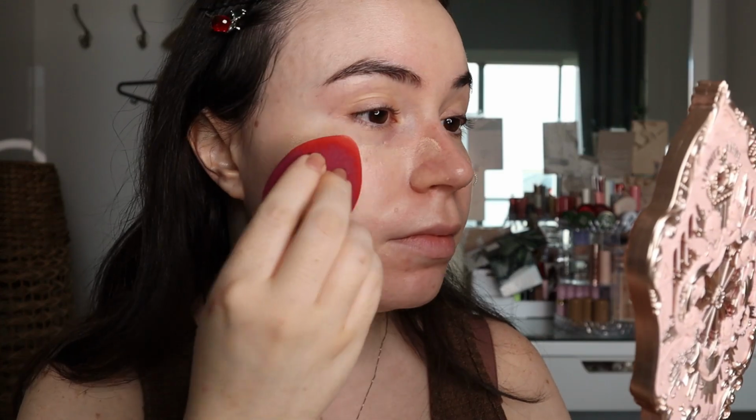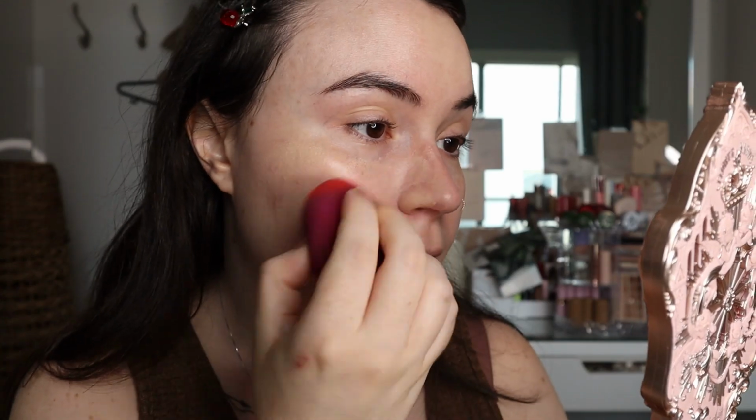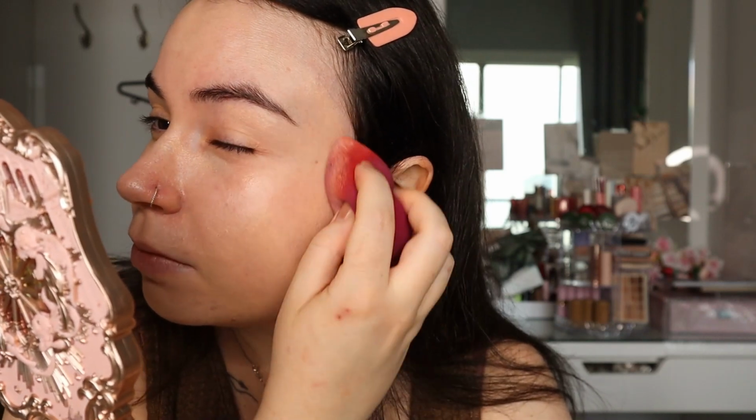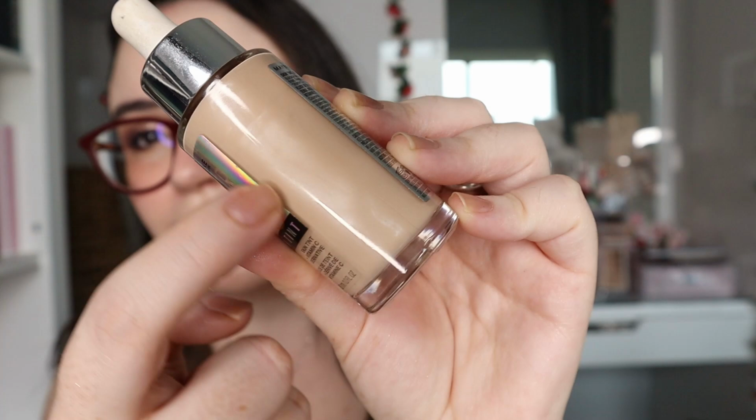I think this is the perfect product for summer because it is a skin tint, but it's not one of those skin tints that doesn't give you coverage. It still provides coverage. The great thing about this is that it has like micro pearls in it. I'm not sure you will be able to see it. Yeah, you can see a bit of reflect here. This almost looks like the Charlotte Tilbury Hollywood Flawless Filter in the bottle, but it's not very noticeable. It does make your skin look super juicy, super healthy and glowy.